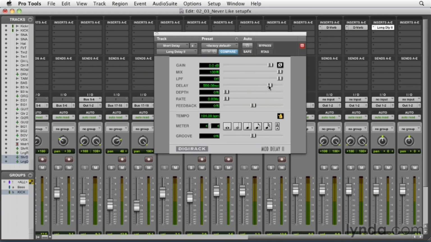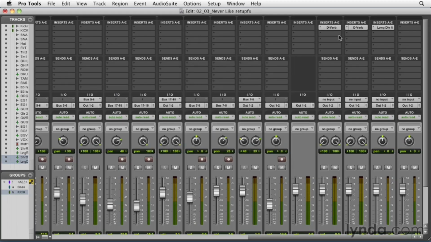So now for delay, I'm going to take it down to maybe 175 milliseconds. And the reason why I chose 175 is that's a favorite of Paul McCartney's. If it's a favorite of his, it's a favorite of mine. And feedback, which is the number of repeats, we'll add 4%. And once again, this is just a starting place because we'll change this depending on the tempo of the track and depending on what the track needs. So this is our short delay.